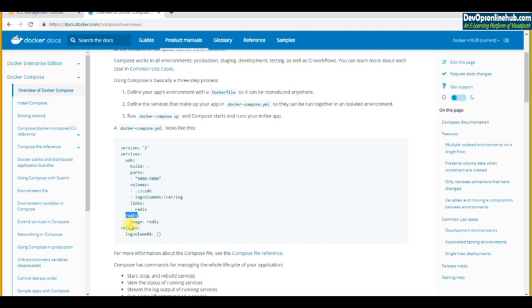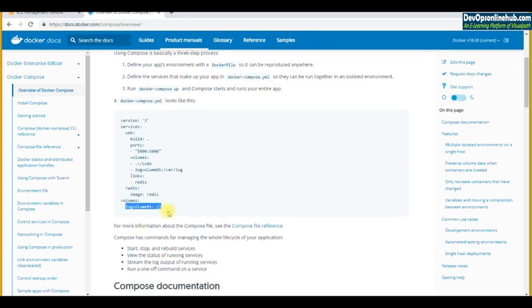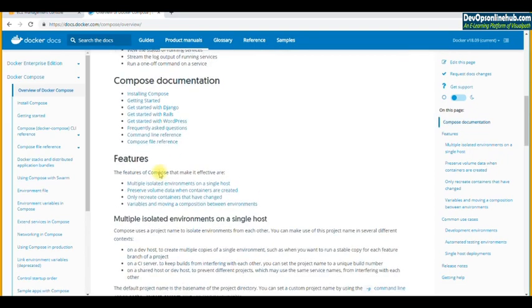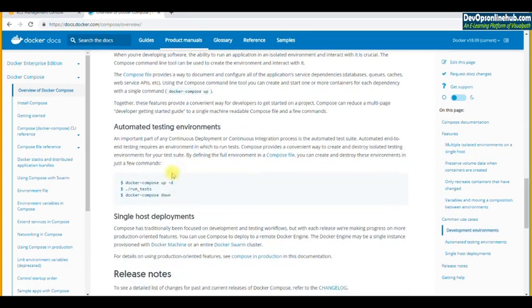Redis is another container, and it is going to be launched from this image. And you can also specify volumes to be created. Here this option will create a volume, and here this volume is connected to the var log directory of the web container. Once you have the Docker Compose file, you can say docker compose up -d, which will make sure it runs in the background.